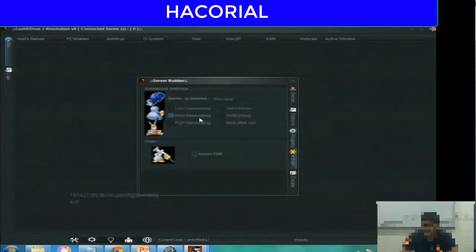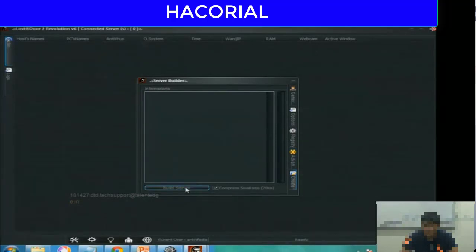Then, where do you want to install to? How will the Trojan spread? And then finally you click on the Build Server button. Once you click on Build Server, Lost Door will actually create an exe file for you. That exe file becomes the victim part of the Trojan that you then send to the victim and infect his computer.